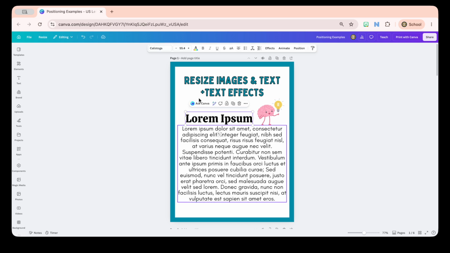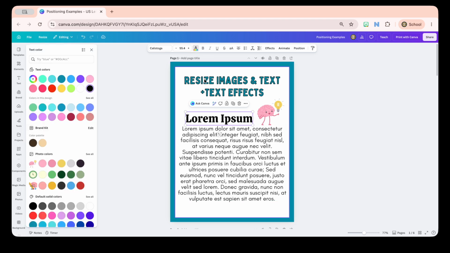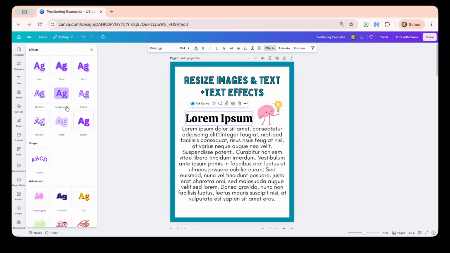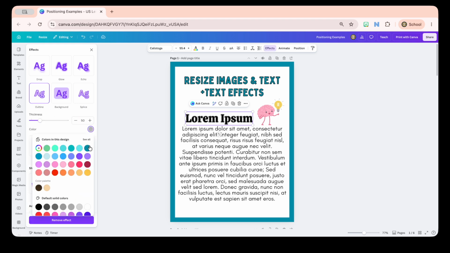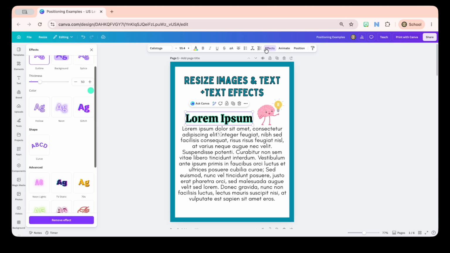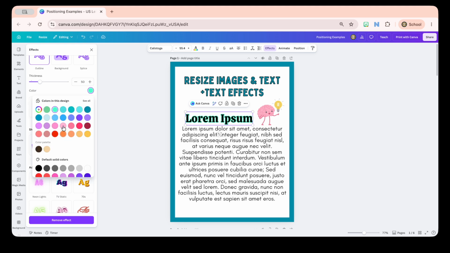Next up, I want to show you some different kinds of text effects. So we're going to look at this heading right here. And of course, you can change the colors of fonts, you can change the font you have, you can change the size from this top bar up here. But right now I want to go into effects, and this is kind of like your old school word art if you remember those. So you can add different designs to yours. You can add an outline to the edges. You can then change the color of the outline. When you go back up to the font color up here, that changes what will be in the center of that font. You can continue to change colors, rearrange, and decide what works best for your design.